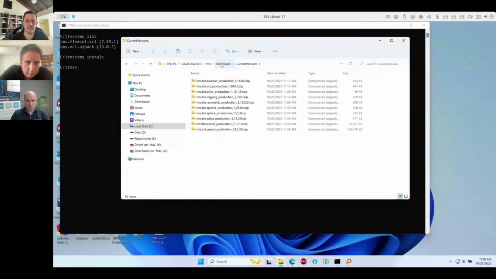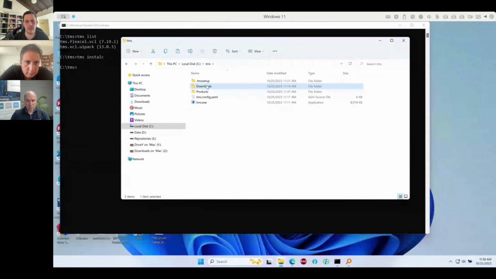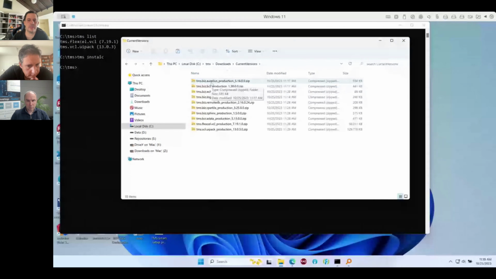So this is also interesting because first, it caches the downloads, so it doesn't re-download everything again if needed. And for example, if I accidentally delete these products folders, if I ask to install again, it will simply use the cached file here, so it will not download it again. It just extracts again and rebuilds.